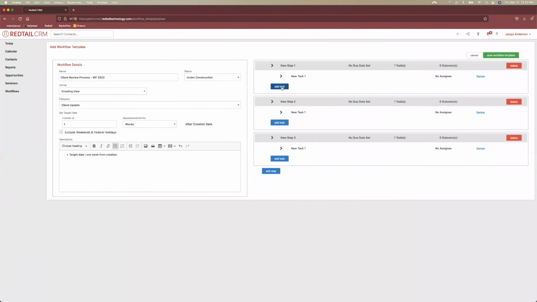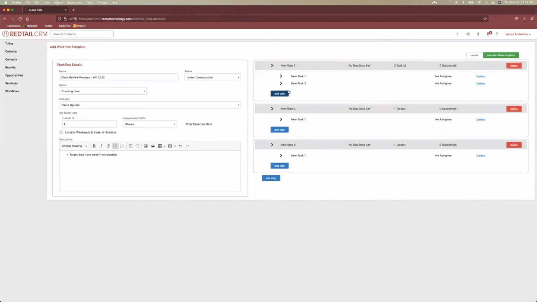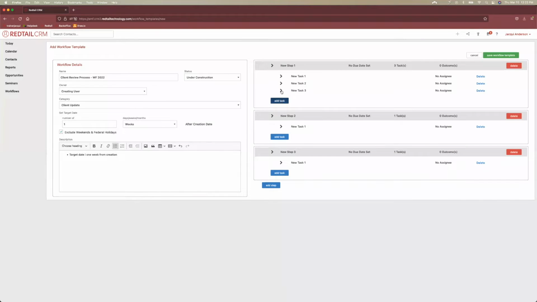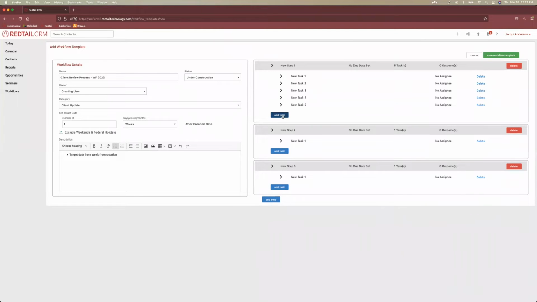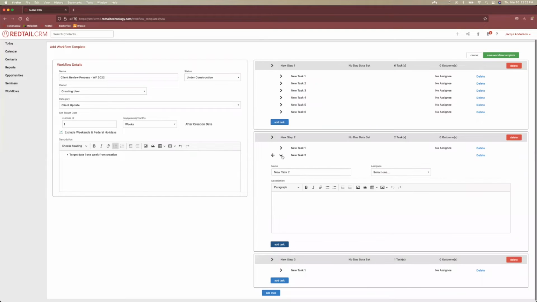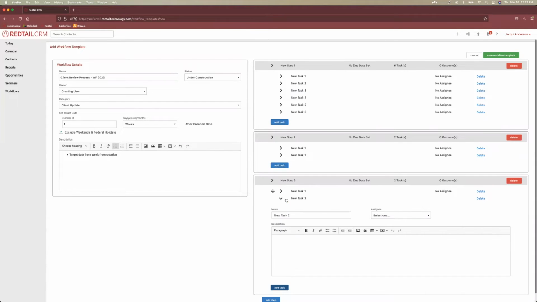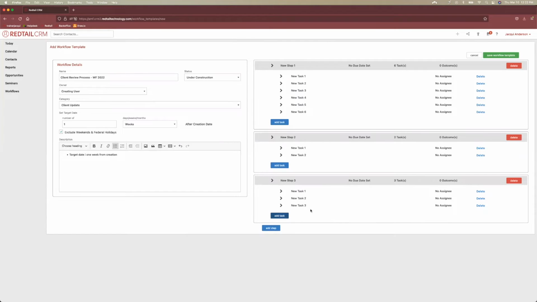We're going to add our 6 to our top one. 3, collapse. 4, collapse. 5, collapse. We're almost there. 6, collapse. Okay, perfect. And then we have our second one, and then 3 for our final one. Excellent. Okay, so our skeleton is all built out for this particular workflow.